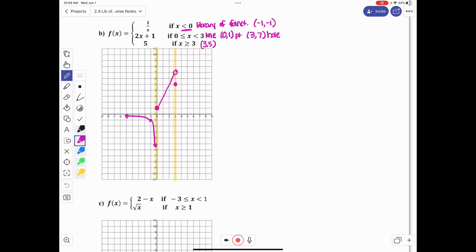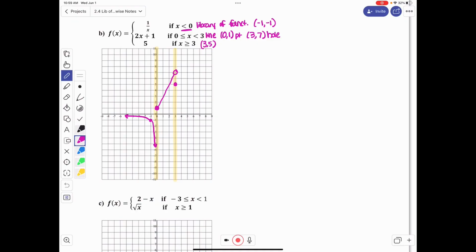2 equals x. Well, x can't be 2 for that particular line because if I look right here, x has to be between -3 and 1. And 2 is bigger than 1. So that doesn't work. So there's no x-intercepts for that line. And obviously I can look at the graph and I can see that it's not going to have an x-intercept. So the same thing happens for the square root graph. I can look at it and I can see that there's no y-intercept for that, also no x-intercept. But the same thing would happen if I plug in zeros for either x or y.